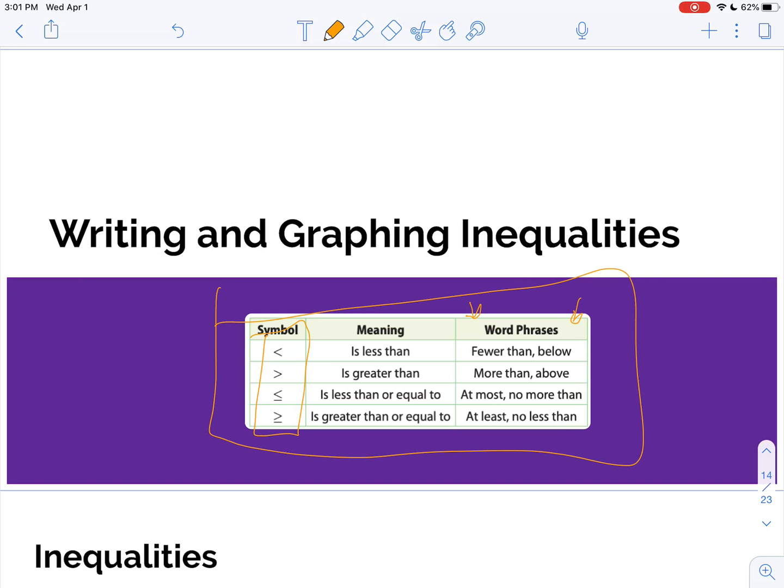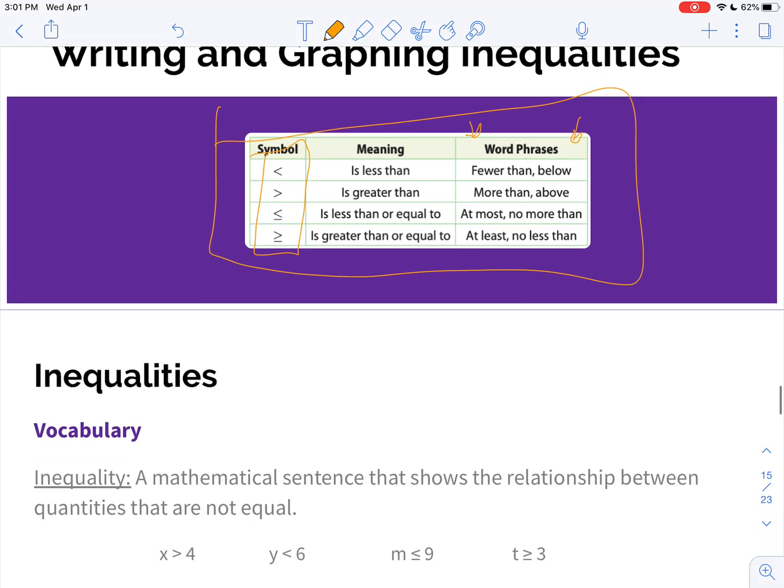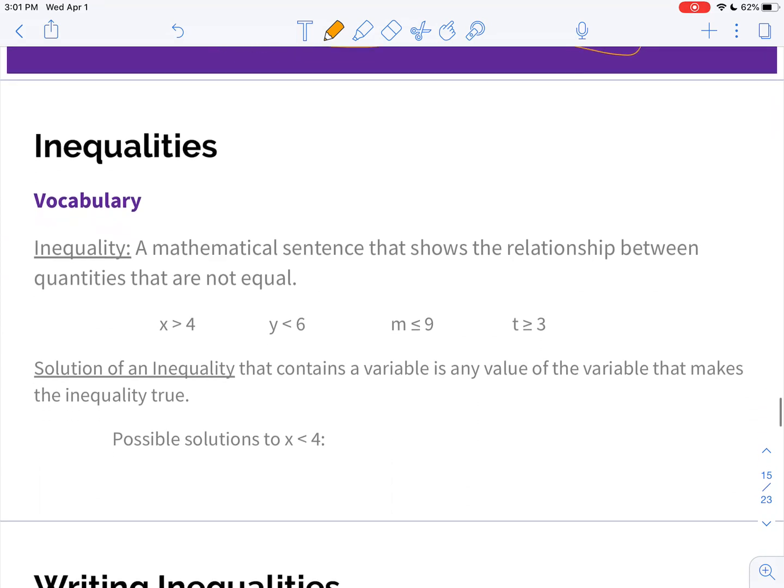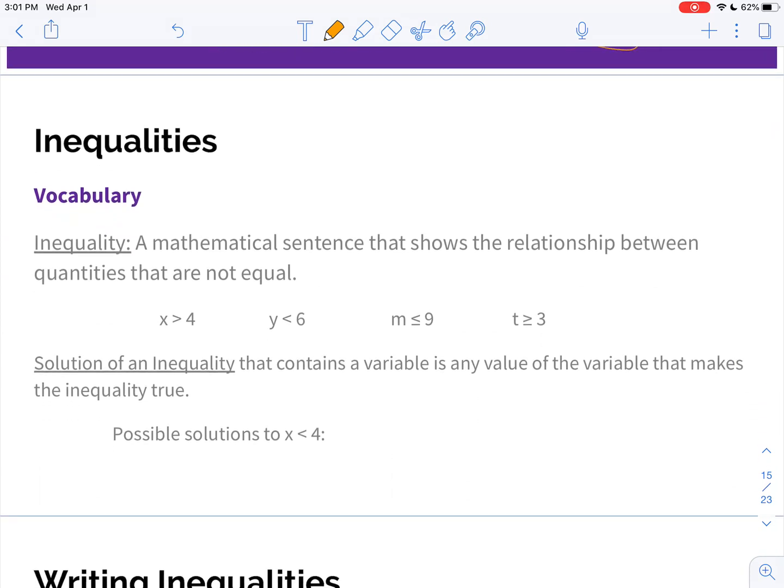Today is going to be the last skill that we are reviewing for your test, and then tomorrow we're going to play a Quizizz live game. I will put the code on your classroom right before the game starts, and I'll leave the window open maybe 10 minutes, and then once the 10 minutes is up, we're going to start the game. Your games are going to be at either 9 a.m. or 2 p.m. Whatever works best for you, you can log in and we'll see how many people we get.